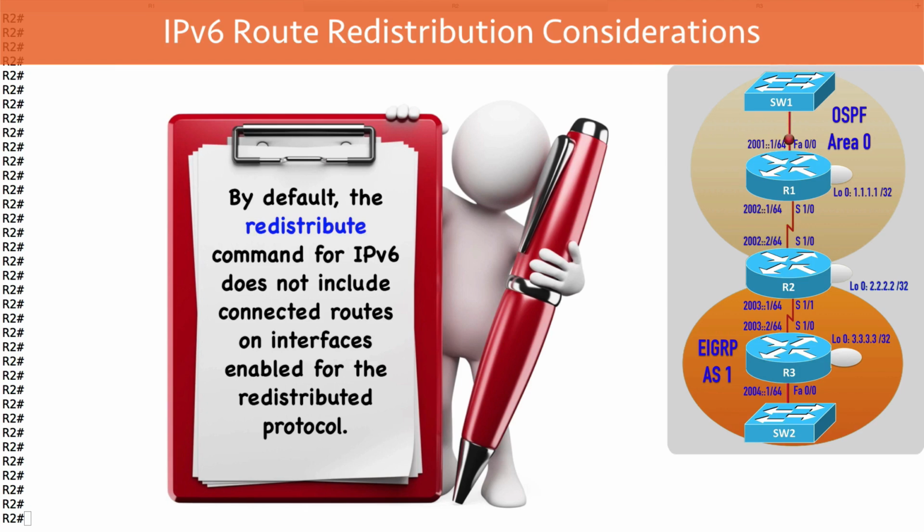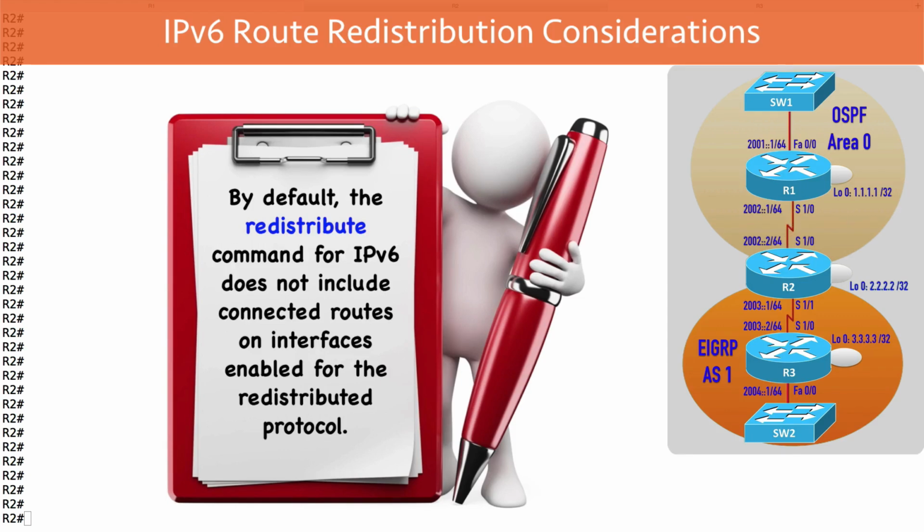Now, route redistribution works on the premise that in order to redistribute a route into another routing protocol, that route has to exist in the IP routing table. And if we take a look at an IP routing table, if I have an interface on that router that is participating in OSPF, yeah, the network attached to that interface is going to show up in the IP routing table, but not because it was learned via OSPF. It shows up because it's a directly connected network. And if we're doing IP version 4 route redistribution, it understands that, yes, this interface is connected, but it's participating in the routing process, so I'm going to redistribute that as well. But with IP version 6, that does not happen.